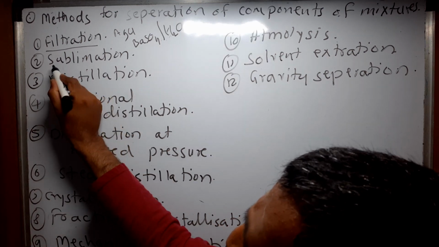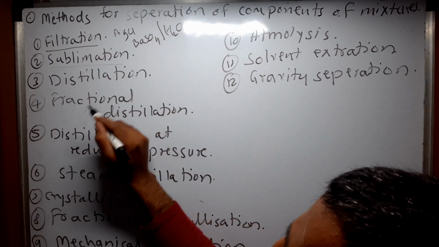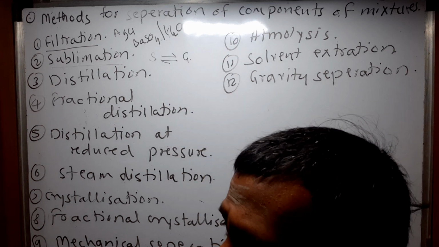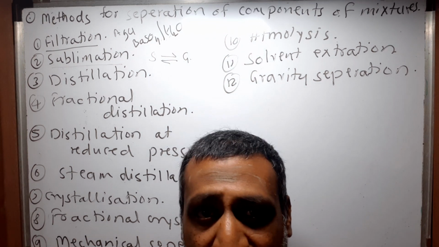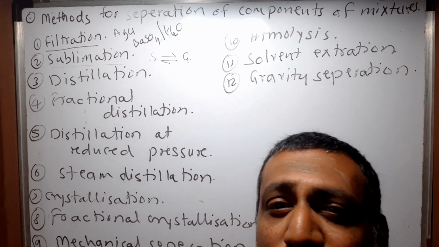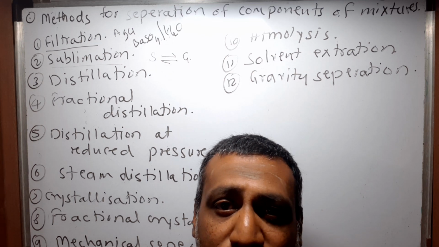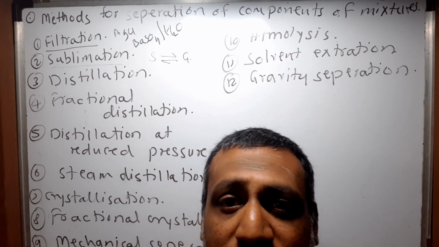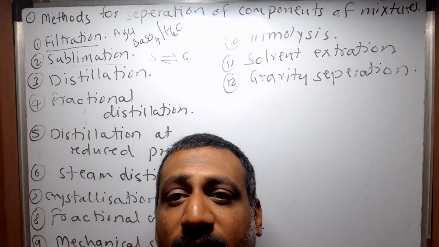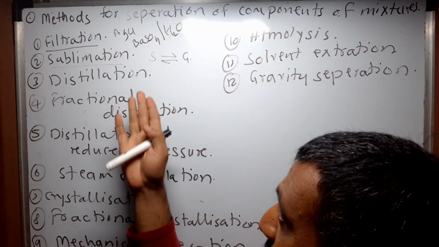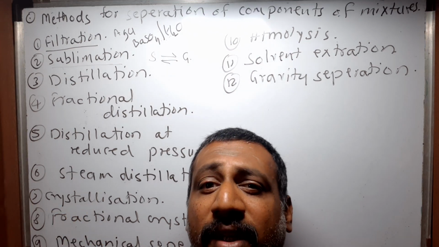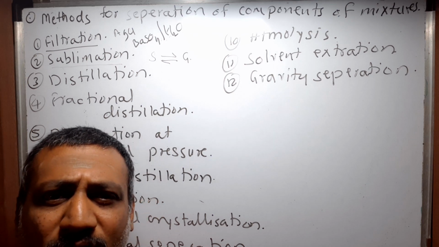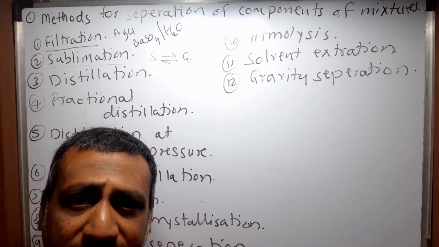The second one is sublimation, the process of conversion of a solid substance directly into its gaseous form without going through the liquid state. That is sublimation, and it occurs at room temperature. So there are sublimable substances, as we know: benzoic acid, salicylic acid, and iodine, then anthracene, naphthalene, camphor, phthalic anhydride. All these are examples of sublimable substances. Suppose we have a mixture in which one component is sublimable and another component is a normal component. In that case, that mixture can be separated.